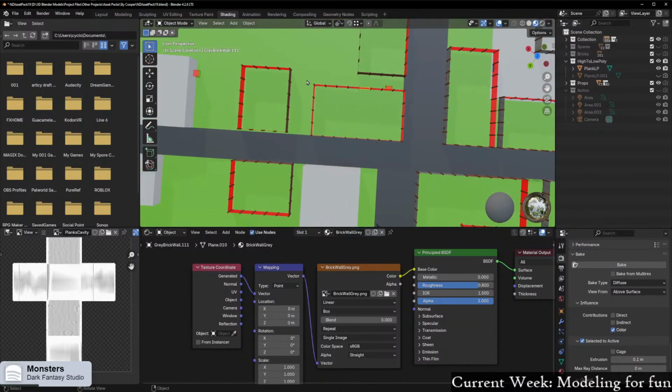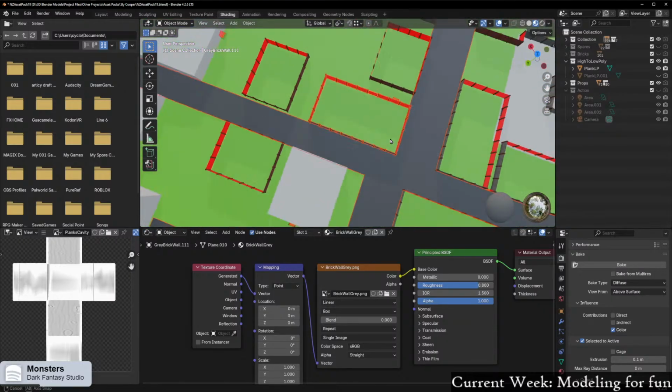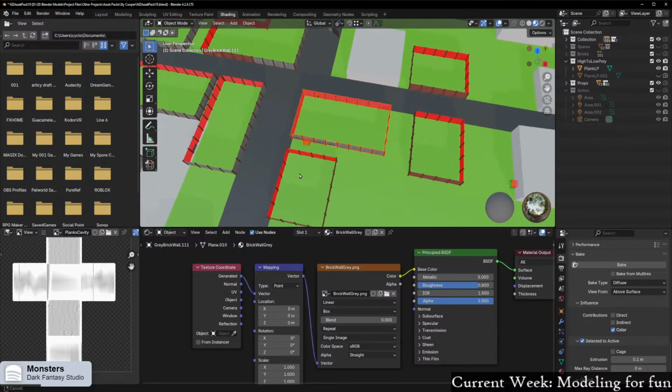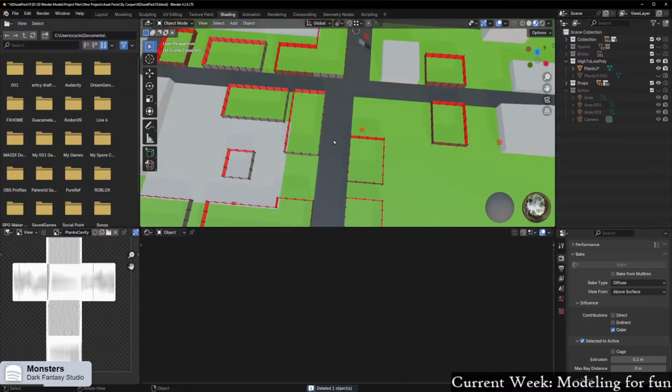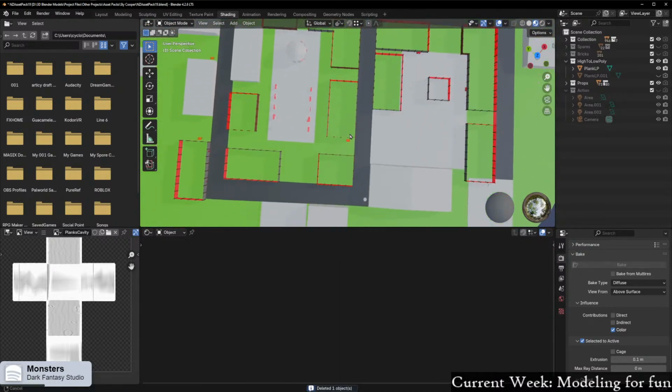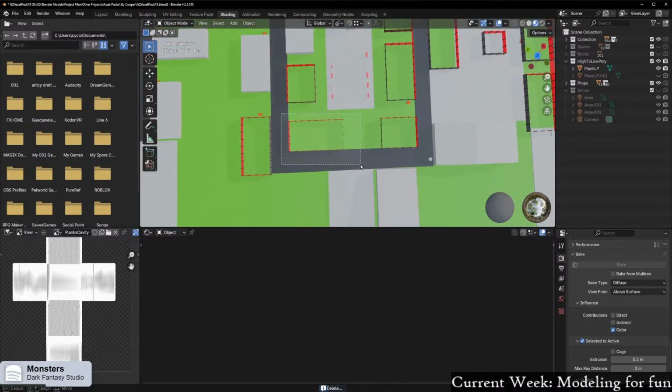Oh, this is one of the broken ones, actually. Okay, that makes a bit more sense now that I think about it. Those, that, and grab the fixed one instead.